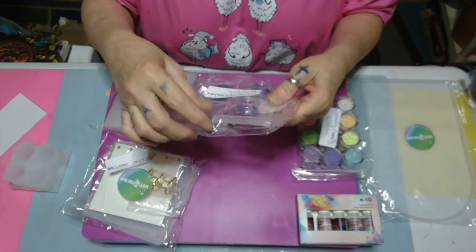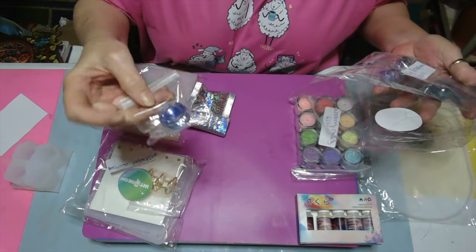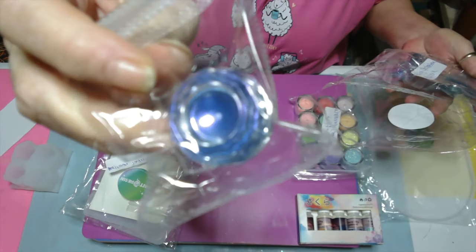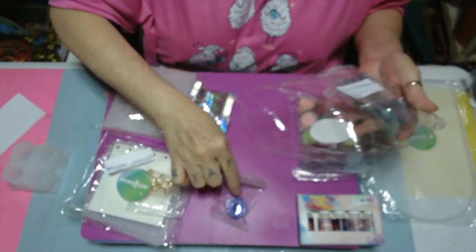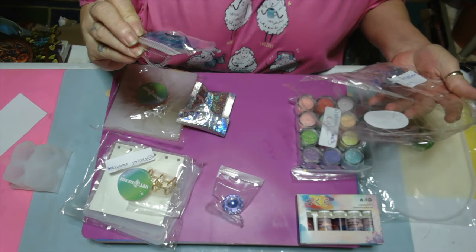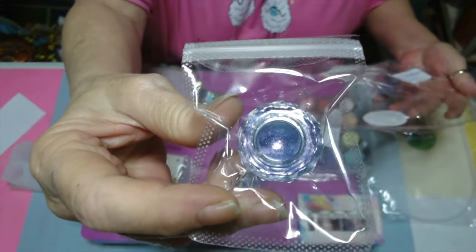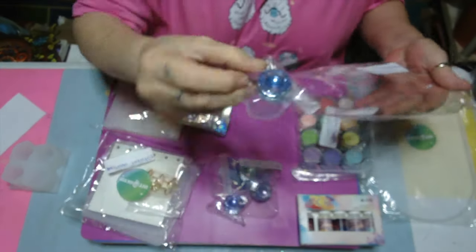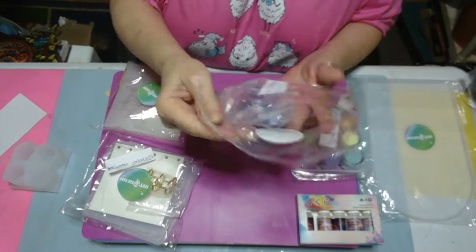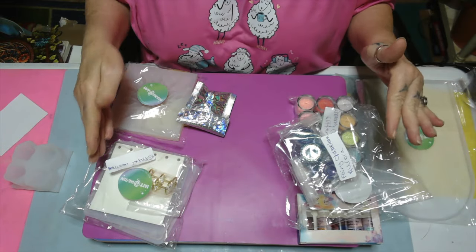Then they sent me some Fairy Chameleon Aurora. Honey babies, oh, wow. That's like a purplish blue. I don't know if you can see the purple. I don't know why cameras show different colors, but it does. This is like a green, gold, blue. This is like a bluish, green, purple. And then this one, all I see is blue. And that is Fairy Chameleon Aurora. Now, if y'all want any of this, I have a link down in my description.